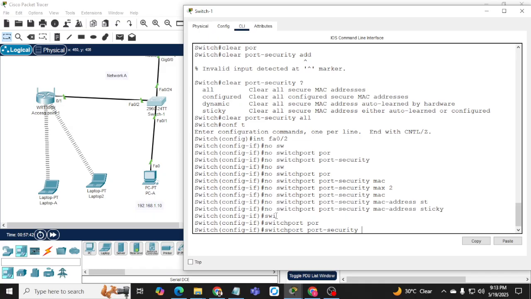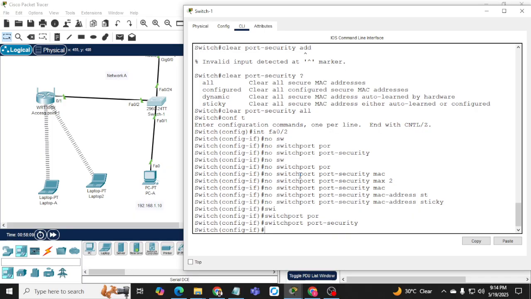Why are we doing this with the no command? We are deleting all the entries that have been learned, that have been secured by the switch. We don't want to authorize this laptop to communicate with other devices, just the one laptop we wanted. So what normally happens in the real field is that when your devices are connected and working with the network, after that we give this command.